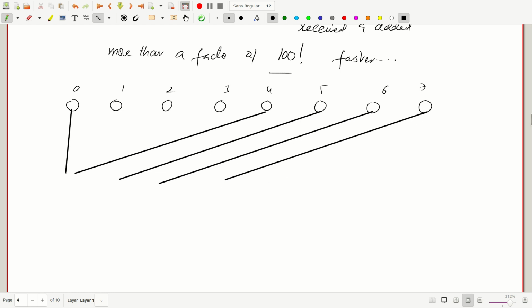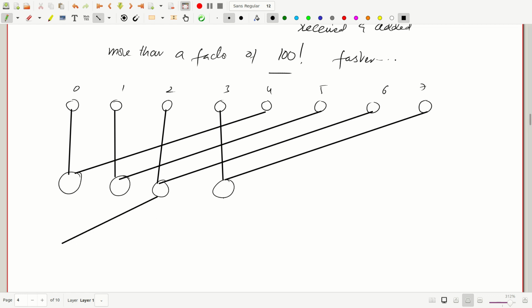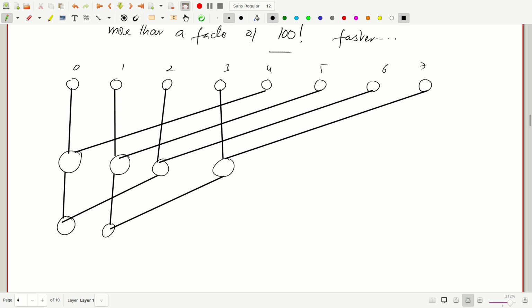For example, things may proceed like this, and this could be the first step. After this, again 2 might send to 0, and then 3 might send to 1, and the sum could proceed like this, right? And eventually 1 might send to 0, and then 0 would calculate the value.